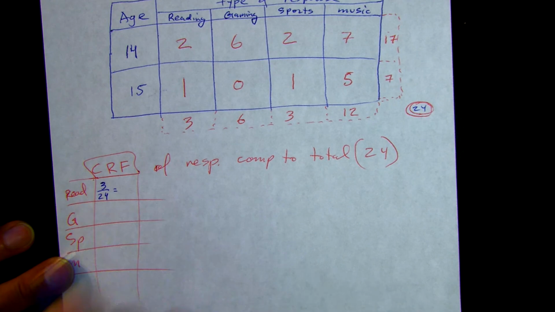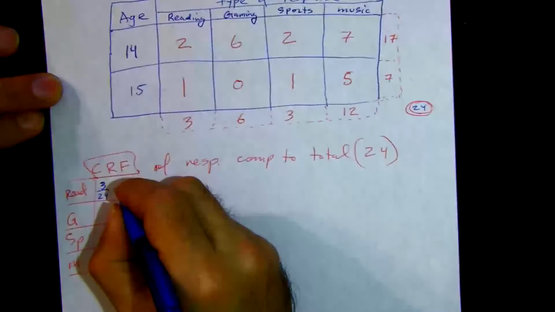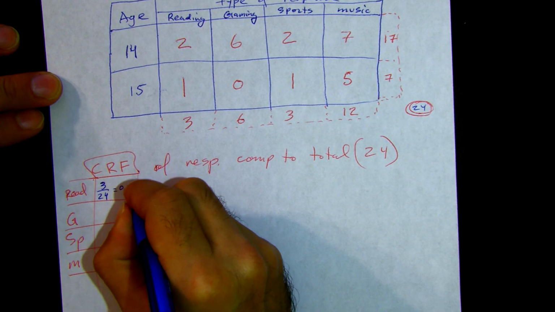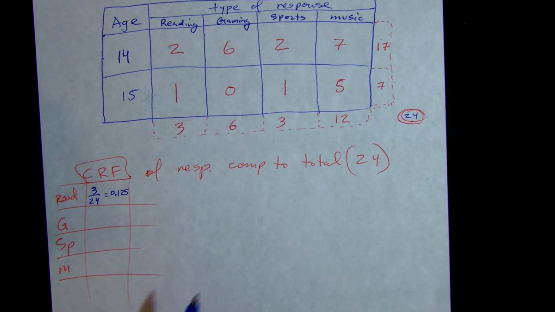Okay, good. I see 3 over 24. Remember, we need that as a decimal. 24 over 3 is 8. 3 over 24 is an 8. It's close. It's the reciprocal idea. So really, you understand it. It's just flip that upside down. There it is. 0.125. Not very common. So we're going to be able to pull trends by looking at these specific numbers.